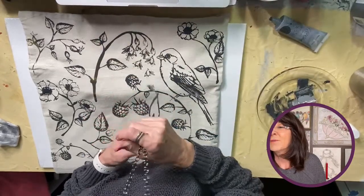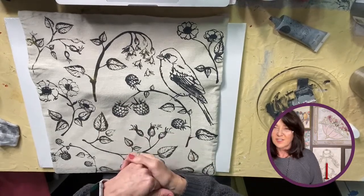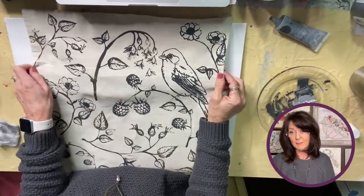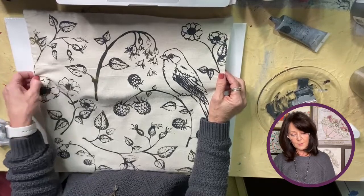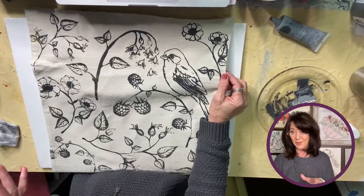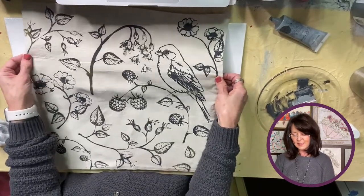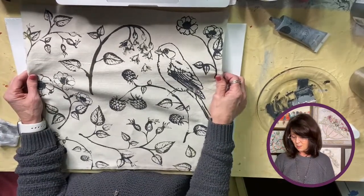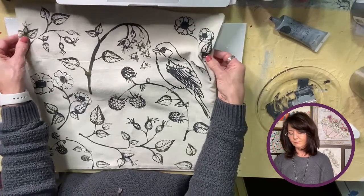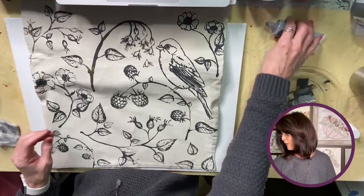Smart to wash — sometimes fabric is treated with sizing. Yeah, I did used to sew a long time ago — not enough to call myself a seamstress, but I did make some cute little dresses for my kids. I do remember you're always supposed to wash and dry your fabric in case it shrinks. The thing is, I don't know if I'd ever really wash these since they're decorative, so you can decide on that. I'm not sure if the ink is washable.